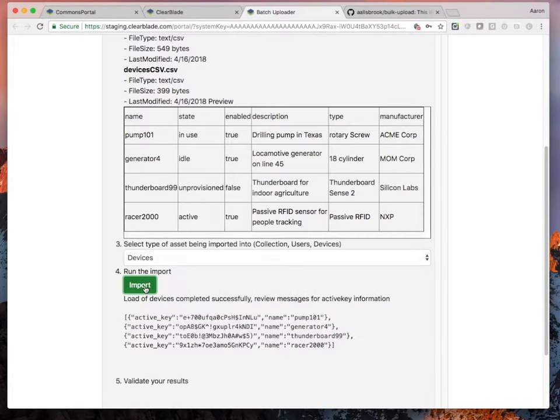We'll select the devices table, run import, and yet again, it's going out there and it's generating a number of keys. These are active keys, so that's the model it uses rather than cyclical keys or certificates. We've kicked all those back. You can imagine if we were doing manufacturing here, this is the kind of information we pump right back into the embedded firmware or whatever we wanted to do. So that model's in place here as well, and we'll go look at it. Finally, to see that we've dropped in these devices, their enabled states are here. All the information you would expect has been pumped in.